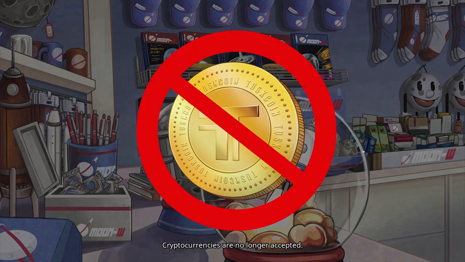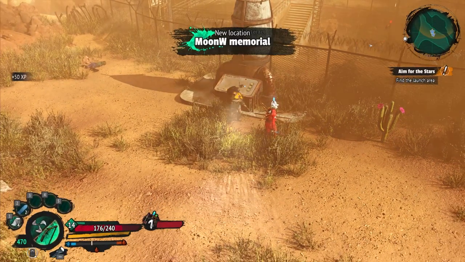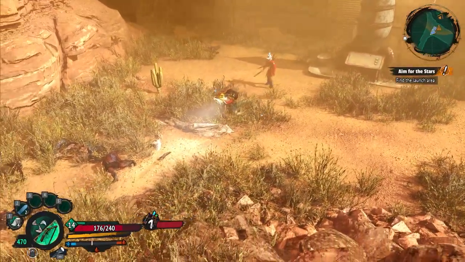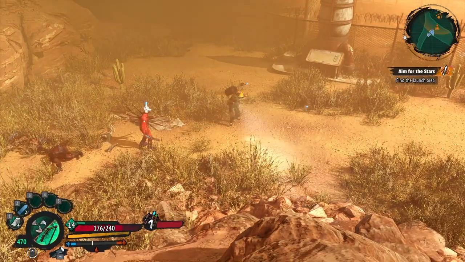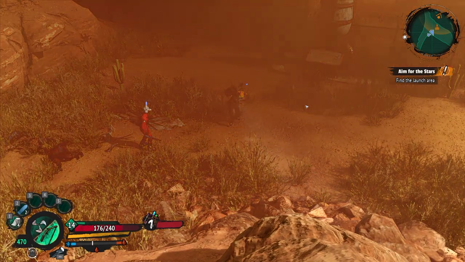Right. Okay. So, okay, this is the launch area, so we're actually going to go down there, I guess. So, guys, let's divide up here. Next episode, I'm going to head down into that canyon, try to get up to the actual launch area.